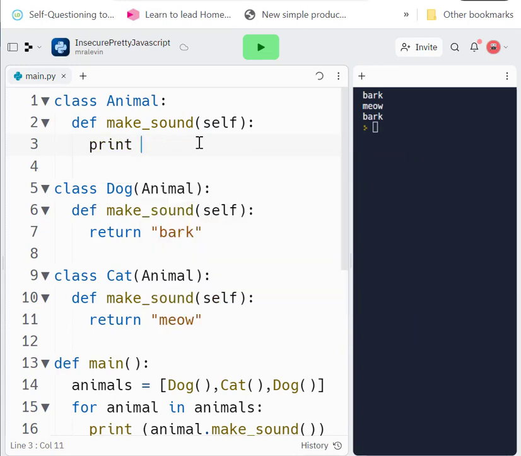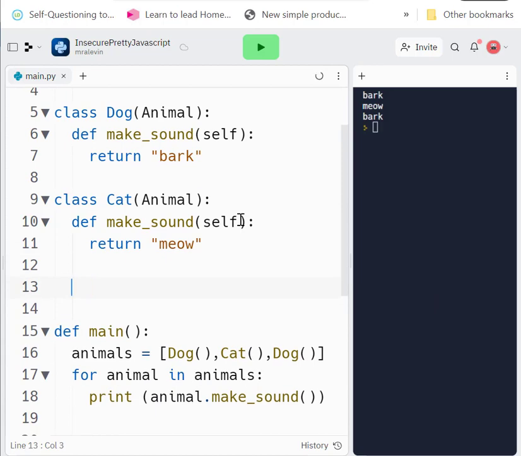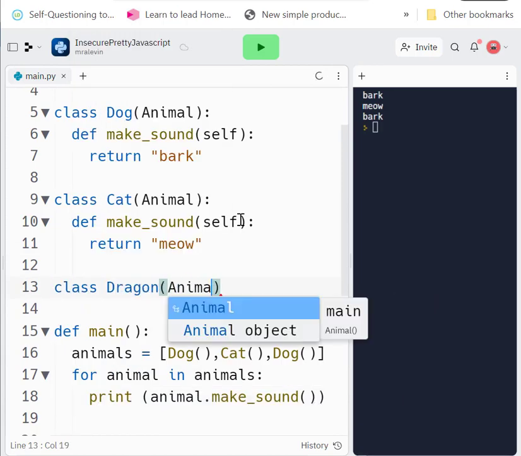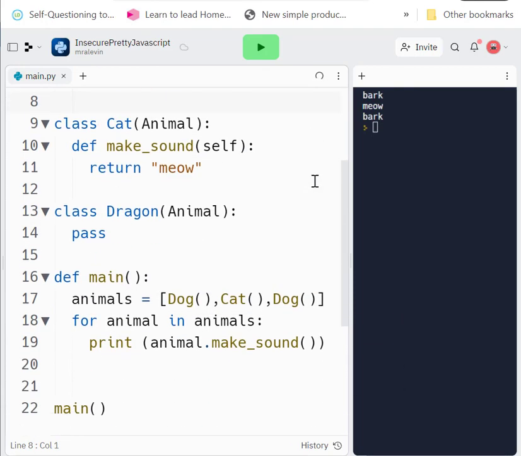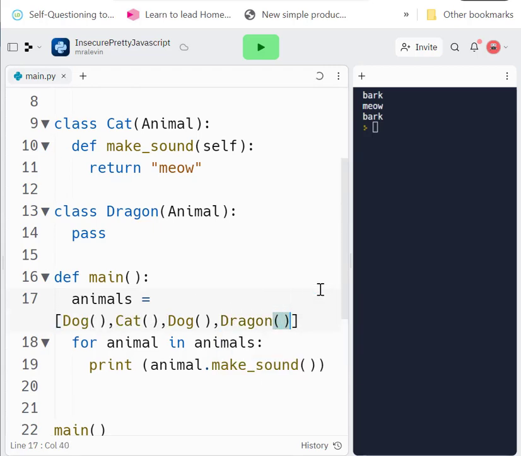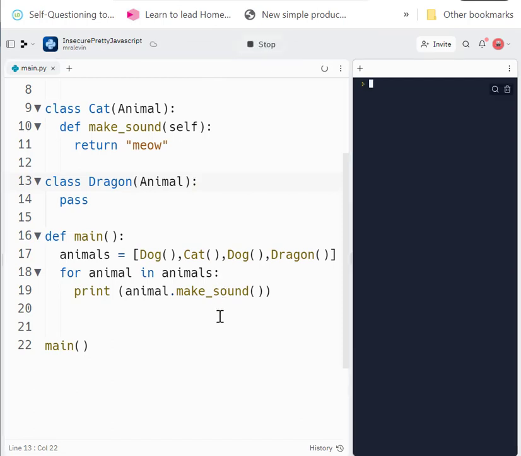I could do this. Print yo. And let's make another animal. Class dragon, animal. And let's add dragon here. So notice that this doesn't have make sound.